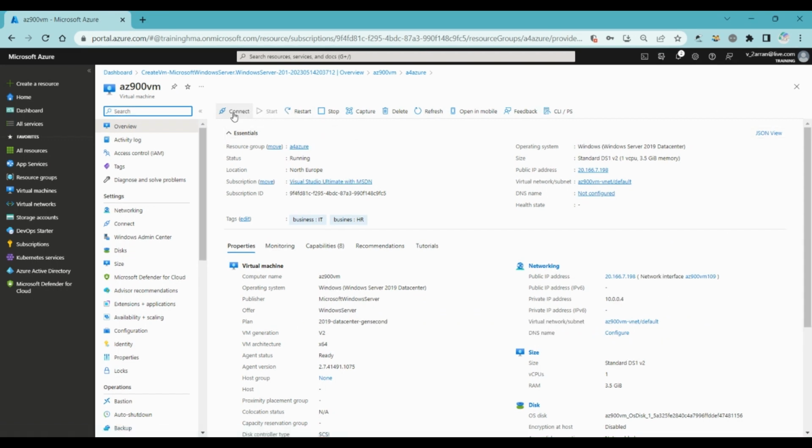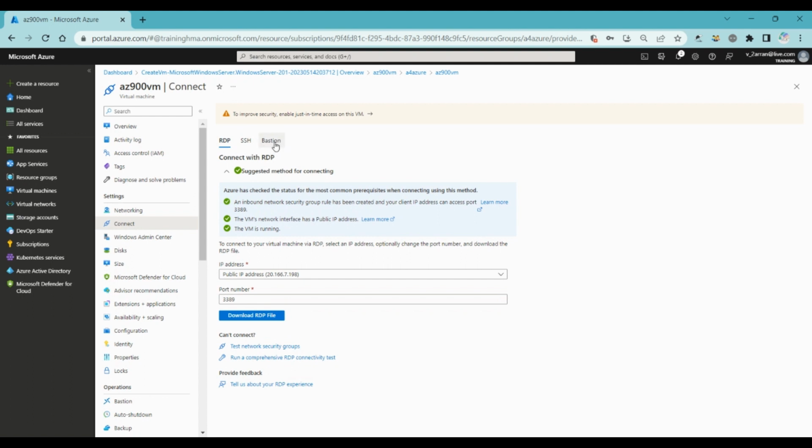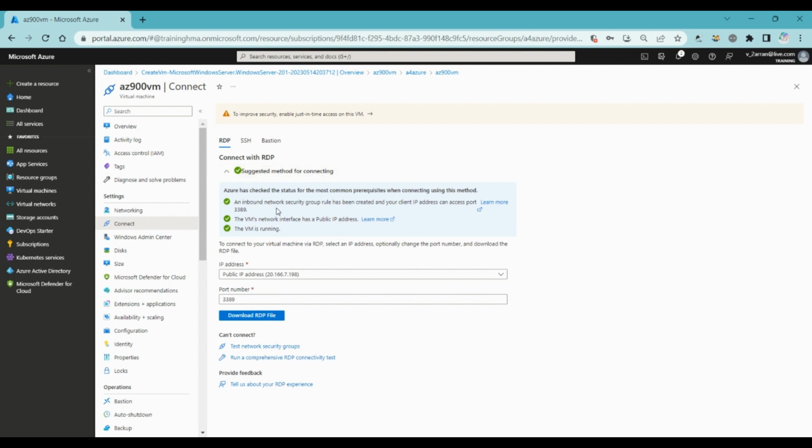You see that we have an option to connect from here, and we also have an option to connect from here on the left. So we'll click on connect here, and now we have the option to connect through RDP, SSH, or Bastion host. Bastion host is like a jump box. We don't have a Linux machine, so we don't use the SSH option, and neither do we have a Bastion host. So we'll click on RDP, and when you choose RDP, it does a pre-flight validation again, which checks whether, if you connect through RDP, it will work or not. It checked whether inbound port 3389 is allowed, whether the VM's network interface has a valid public address, and whether the VM is running. All those checks are green, and we are good to go.